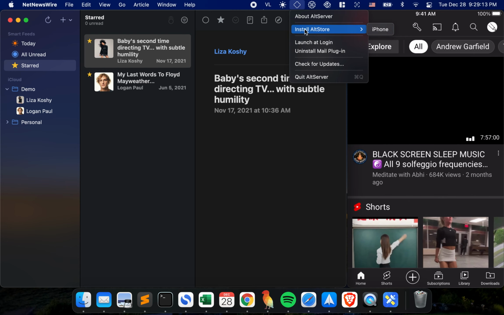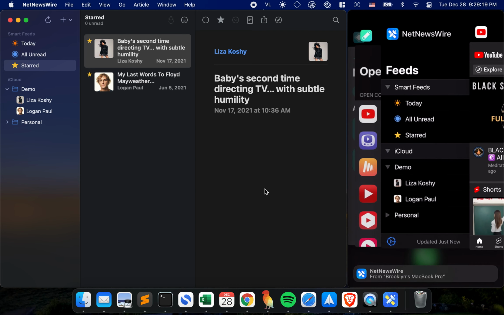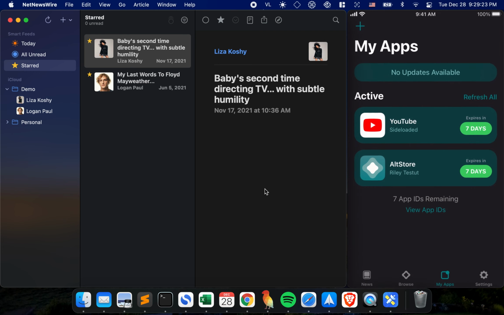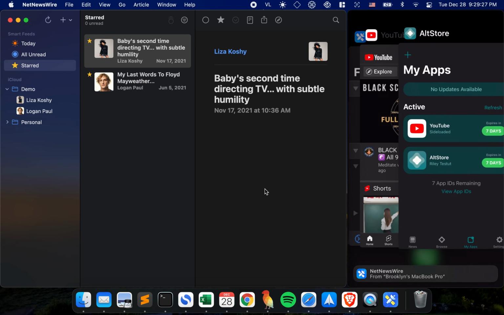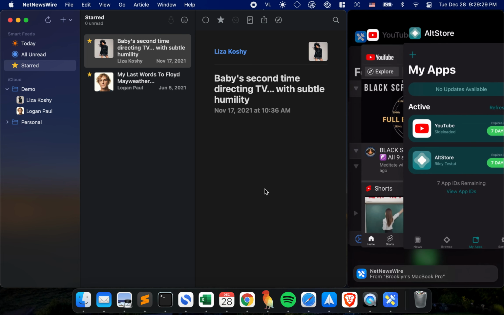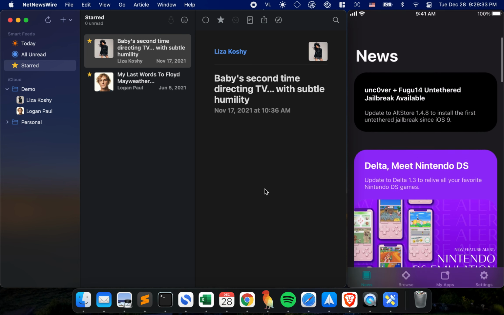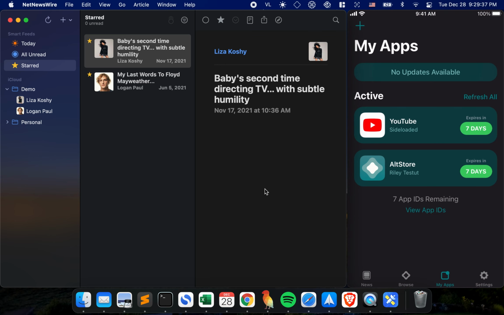So here you click Install OutStore and click on iPhone. So once you have that done, then inside of your iPhone, you should see this OutStore app right here. It looks like this, right? And so with the OutStore app, the home page looks like this, right? But what you want to do is go to the My Apps page, and on the My Apps page, you should only see a single app, which is the OutStore app itself.